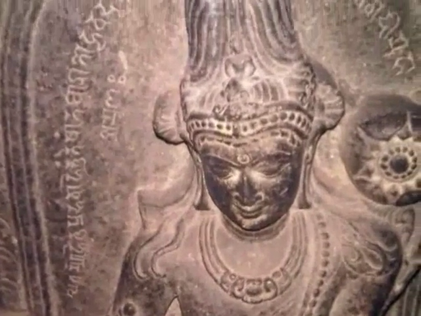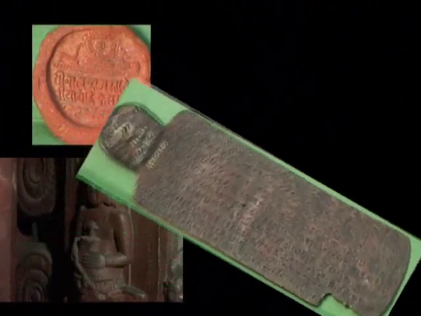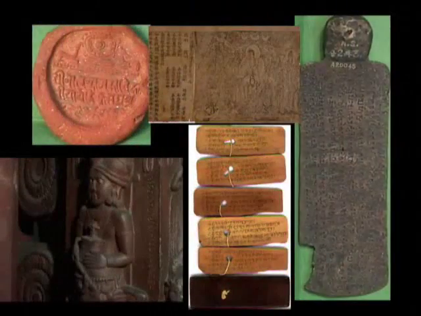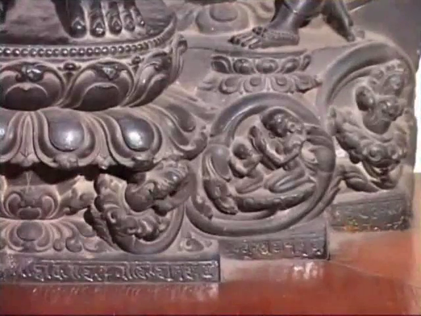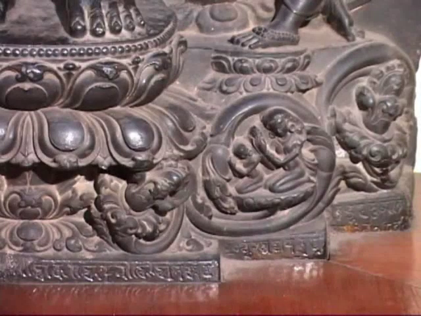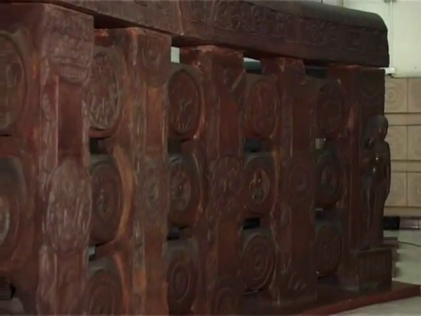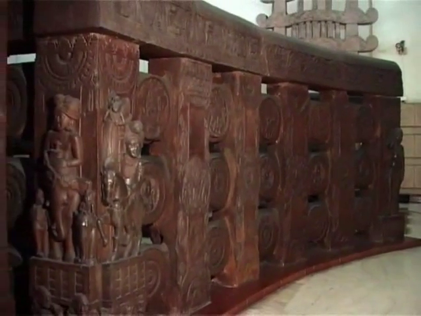In India, we find inscriptions on a variety of media: clay, rock, metal, wood, palm leaves, and so on. They are found on pillars, seals, coins, walls, statue pedestals, and so on. Depending on the media used, inscriptions are found all over India. These pillars from Bharhut contain a number of inscriptions.